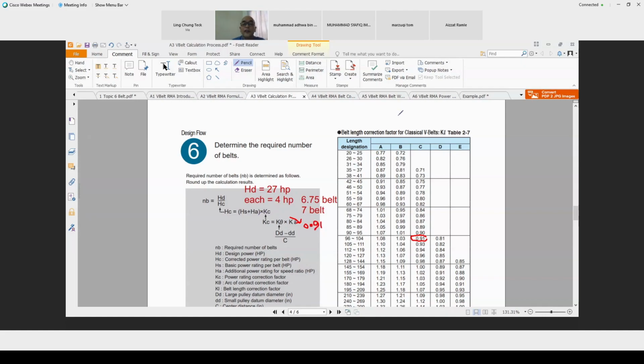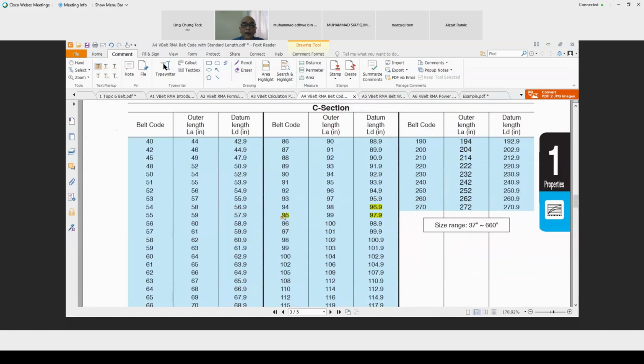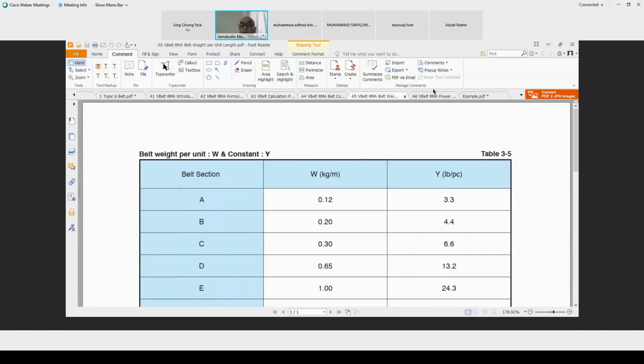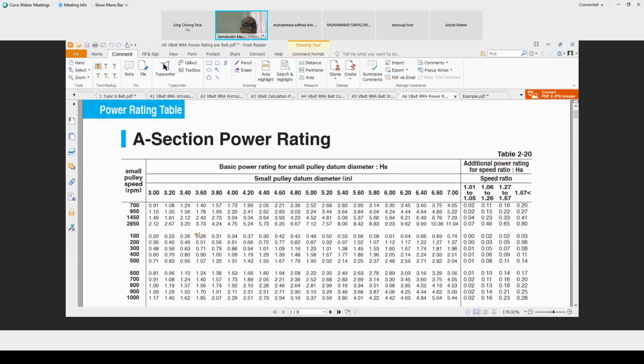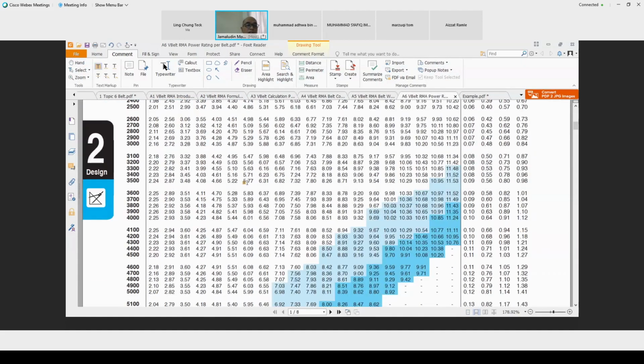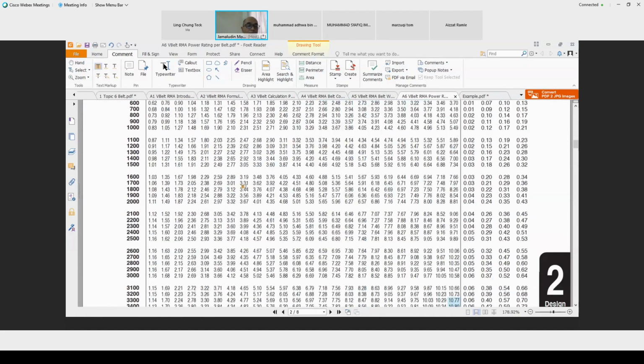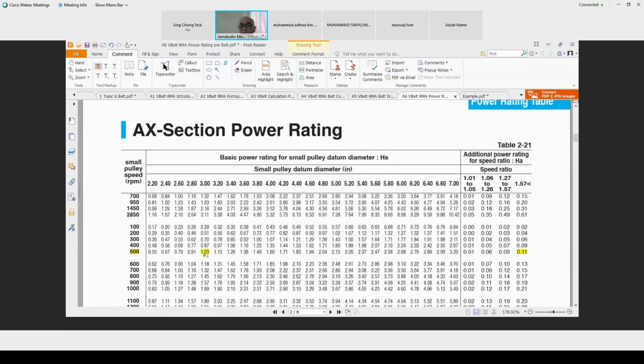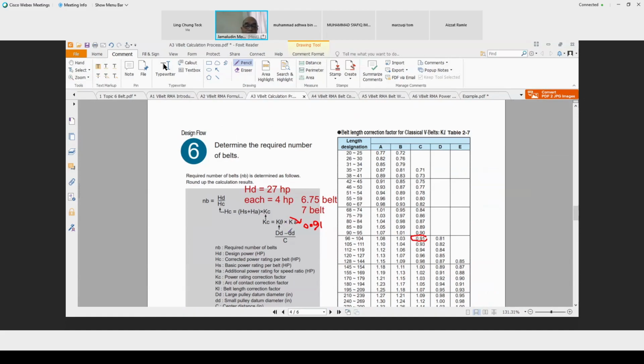From this table A6, sorry, that will be based on the C, choose C because that we will choose. Alright, 500 RPM, that will be one additional one. And the value of K theta, you insert into the equation, this will be the design power before that. You get the number of belts, then you get the next round number. That will be the number of belts used.